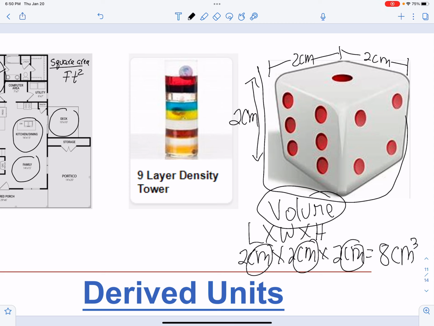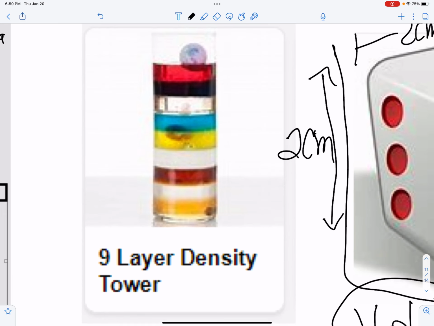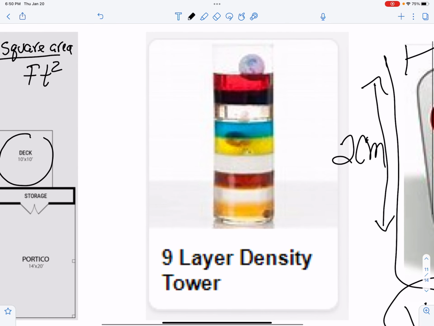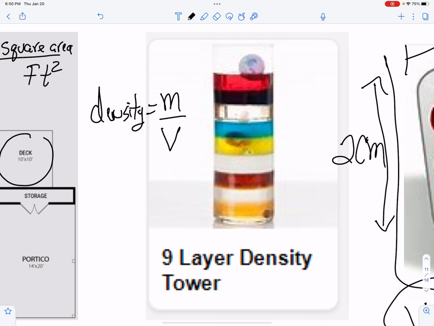What about the density? Imagine a lot of you have probably seen this at school or something like that. And we know that the lower the density, if I have oil and water, we know that the oil will be on top because the oil has a lower density. And density, we can calculate the density by dividing the mass over the volume. So density is a derived unit because you're using 2 units to get to it.